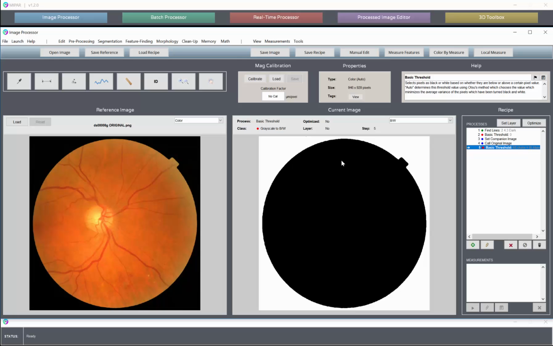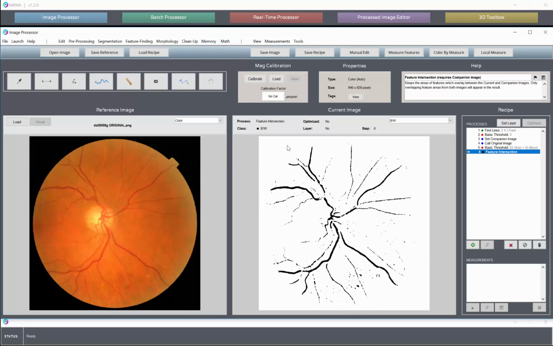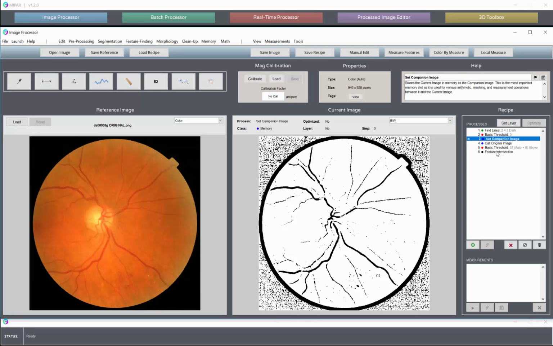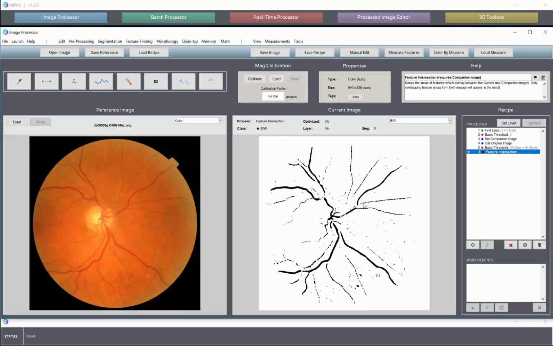And now when we're back down here, if we go to math, we see all of these are now lit up. And if we say feature intersection, that's going to take all of the features in the image that you're looking at when you click this step, and the latest companion image above it, which is step 3, and it's going to fuse them together. And now we have taken our features, set them in companion, gone back, selected our AOI, combined them, and we just have the features inside of the AOI.